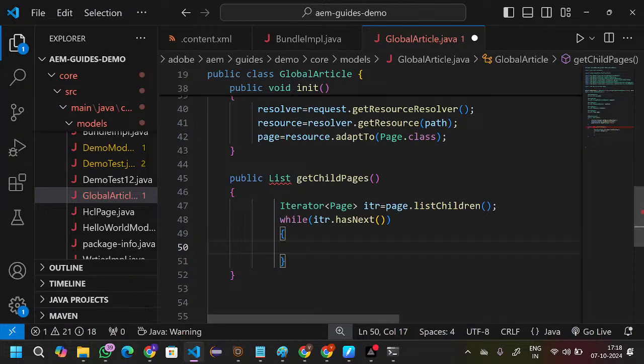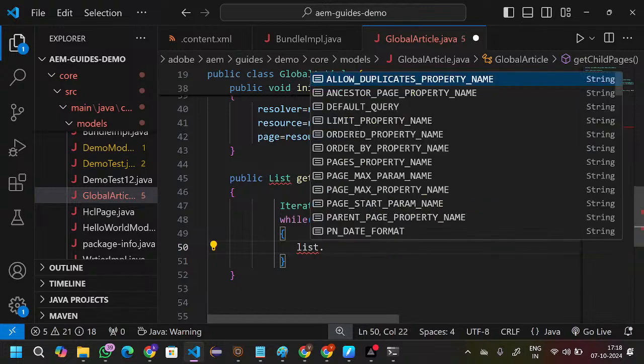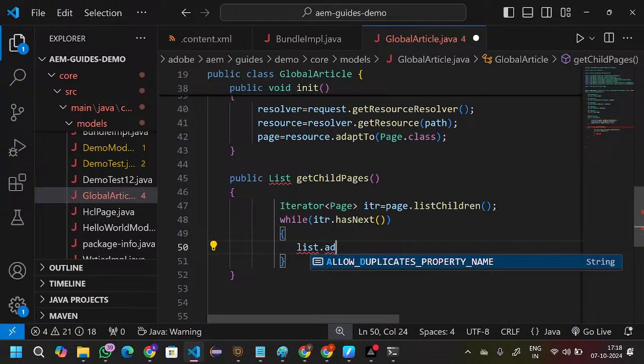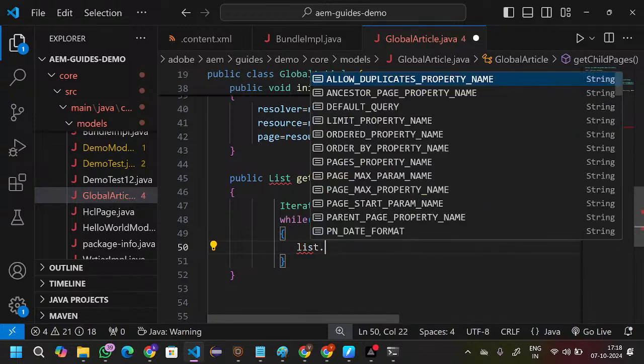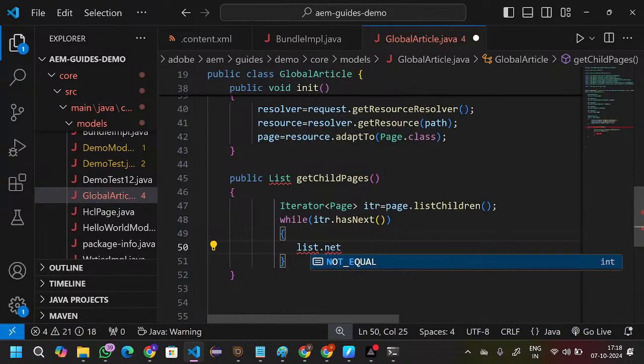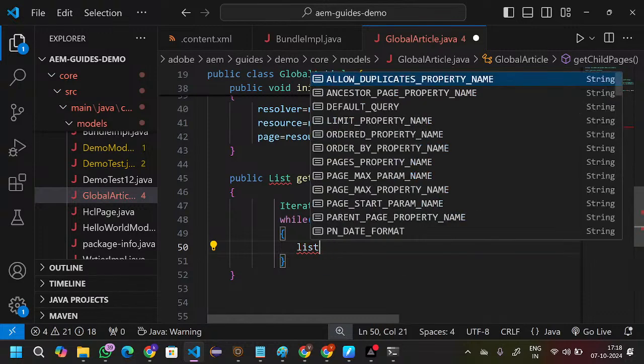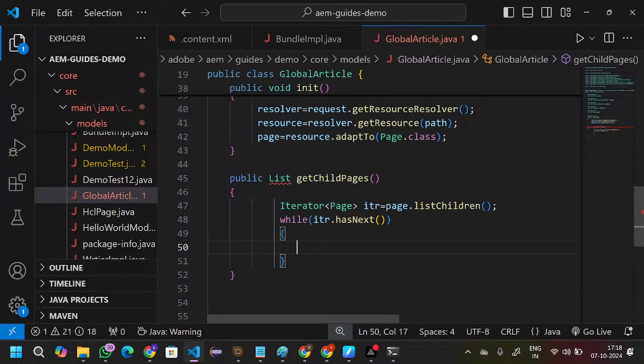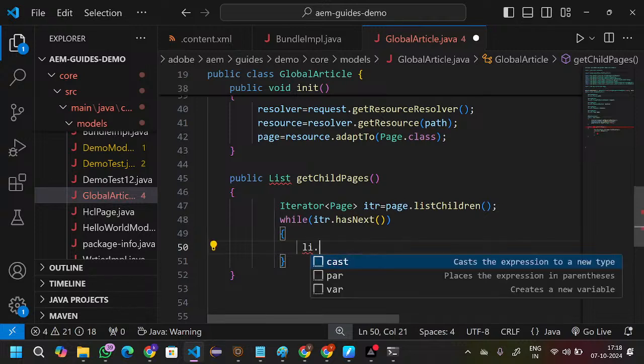If it finds any pages, then we can add the names, which I can mention with list.add.